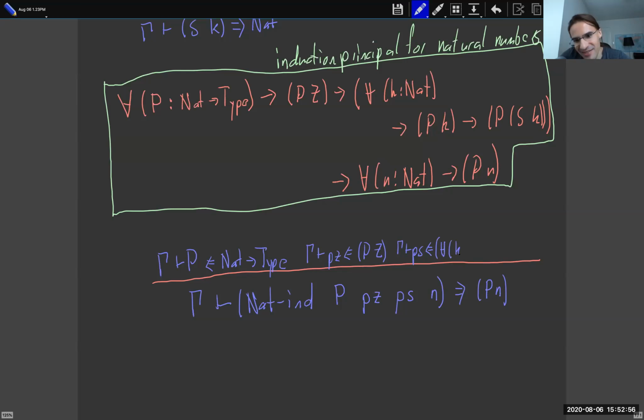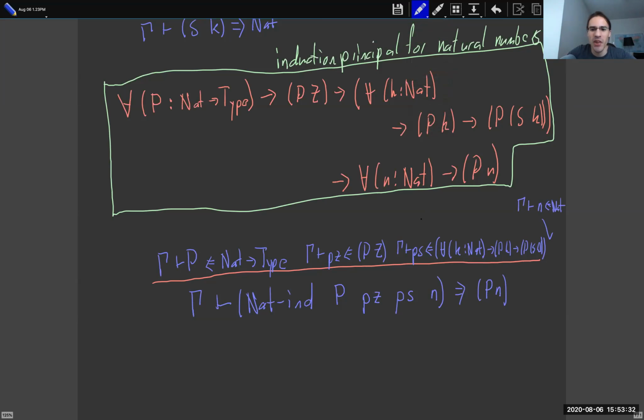For all K, P of K implies P of S of K. Those are two closing parentheses. And then also, I guess the final thing we need to check is whether N type checks to NAT. Good. Okay, so that is the induction principle.